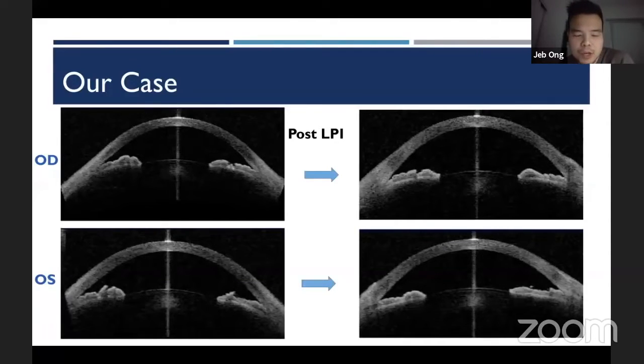You could go with the LPI route first. In this case, you could do an LPI in the right eye while you're setting up surgery for the left eye. But I think that's a bit of a gray zone. If we're looking at that study, I don't think it's clear what the answer is for patients with PAC with pressures under 30. So that's probably what I would do.